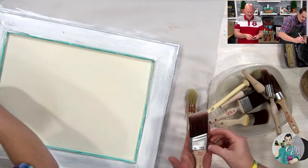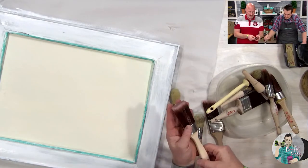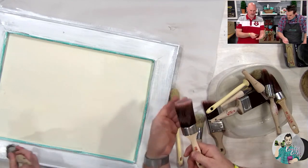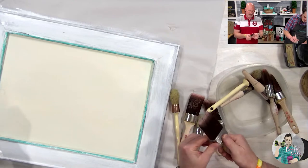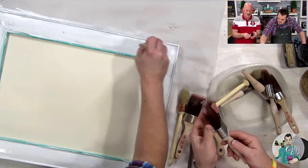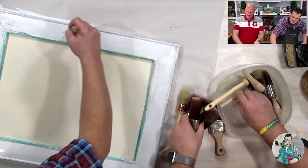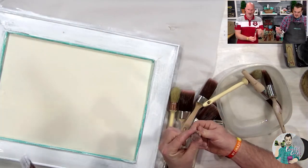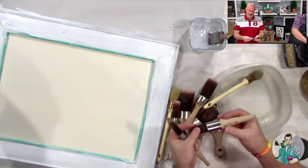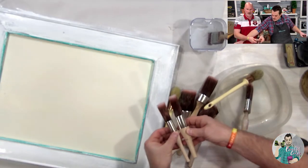They come in different sizes. This is a 2-inch angle. Basically this is called the oval, medium, so it is oval. All the bands are made of stainless steel, so they will not rust. This is a 2-inch straight or flat. This is an oval small, a round small, so very round, a 1-inch, and a round large. So definitely you can see that there's a difference between the two.